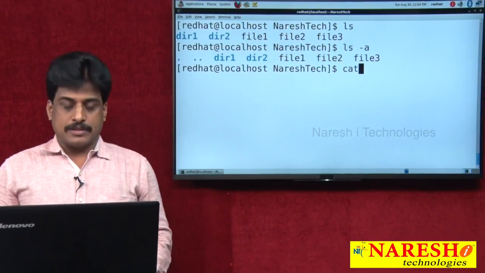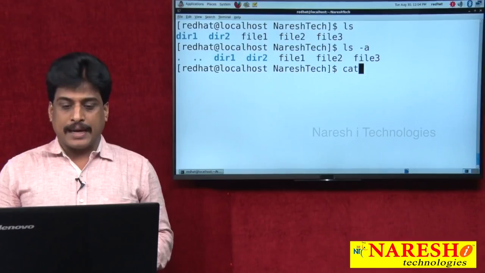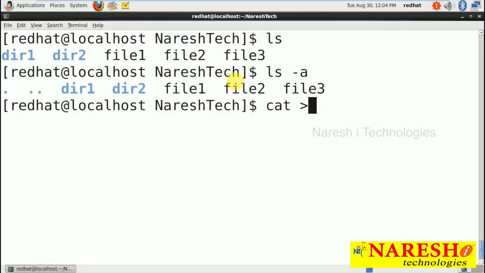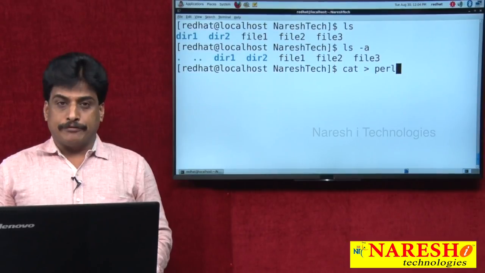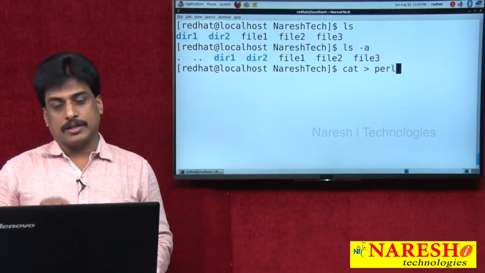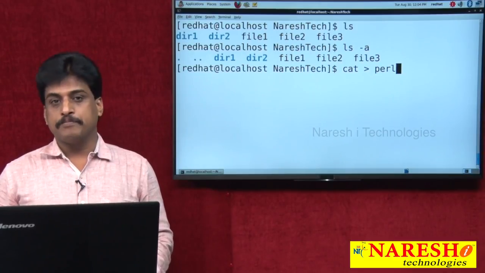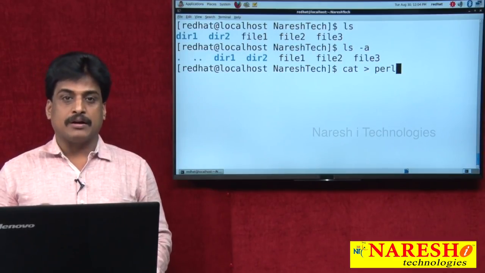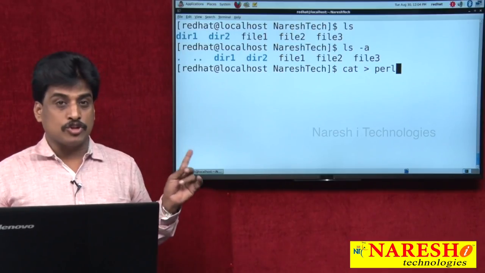Try to observe. Yes, we can create them. For example, using the cat command, I am giving the file name as perl. If you say it like this, it is called a normal file. A file which starts with a single dot is called a hidden file. Now perl is a normal file.